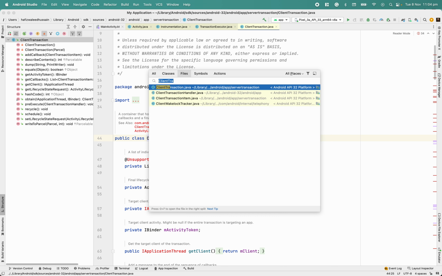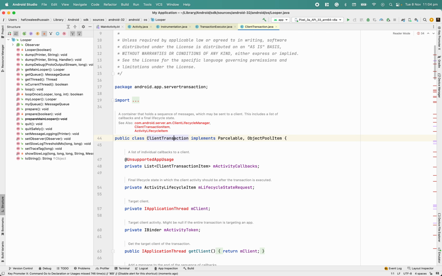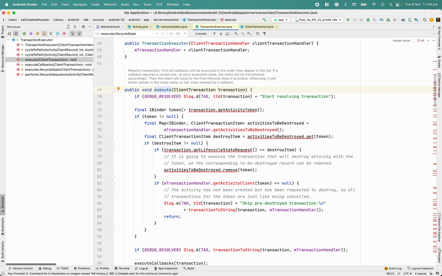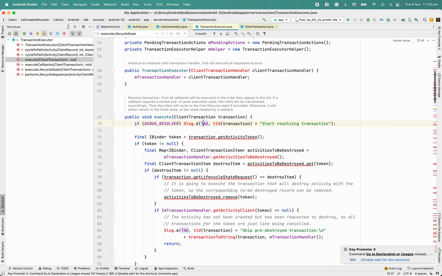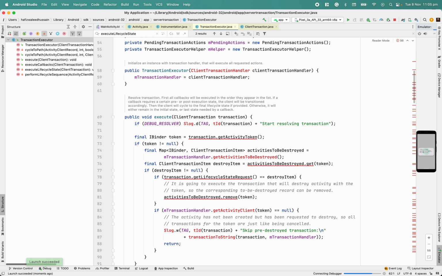So now we are in, nope, not looper, we are in here execute, and now I think it's confusing. So now what we will do, we will go with the debugger and we will see until where we can go by using the debugger. Sometimes the debugger does not work, but sometimes it works, and it's working in this case.